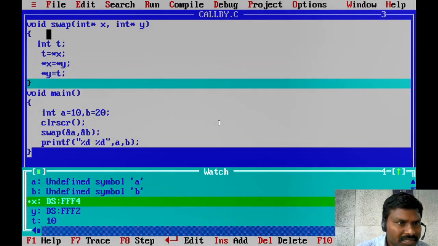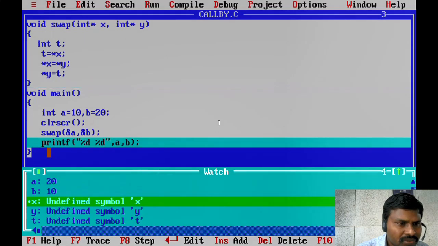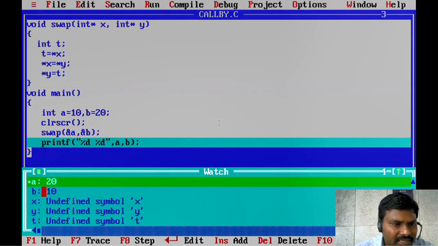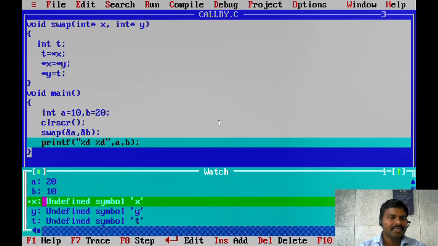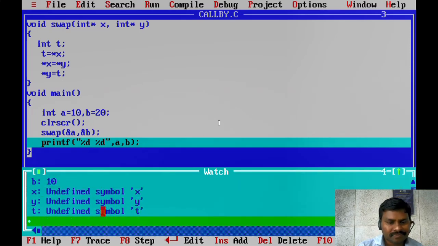After completion of this swap function, when the control goes to the main function, A value is 20 and B value is 10, and this memory is deallocated.